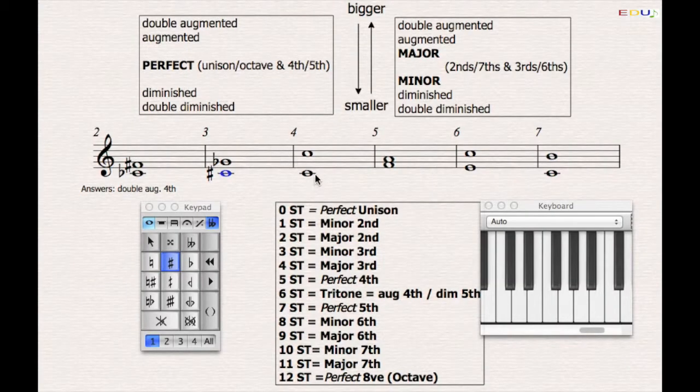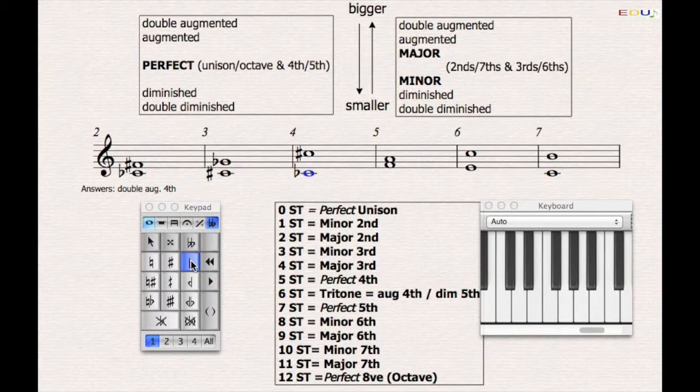Let's try the same with the octave. Let's make it double augmented. To augment the perfect octave here, we could sharpen the C. In this case we have an augmented octave. Now to double augment it, we could flatten the C. So we get a C flat to a C sharp, which is a double augmented octave.